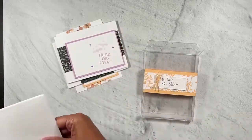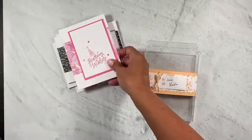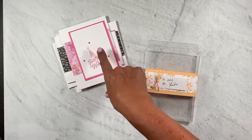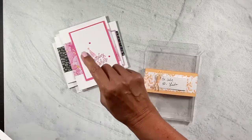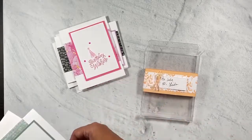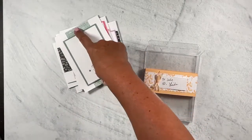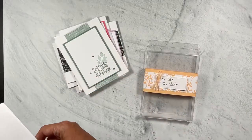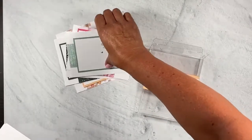And all of these you can see I've added some jewels to each and every one of them. This one, I used the artistic designer series paper with the pink passion. No, pink passion is from years ago, with the polished pink ink for the birthday card. And last but not least, I used the soft succulent ink along with a strip of designer paper from the Harvest Meadow package.